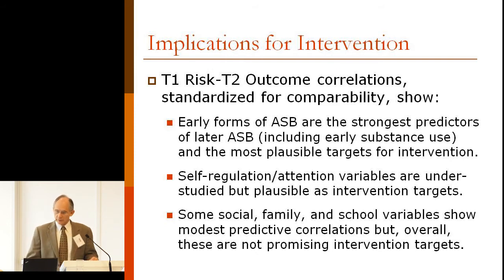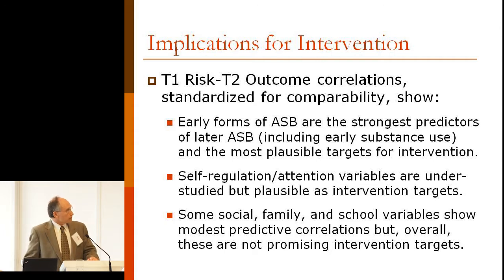Okay, so the implications here from this simple example is, as I've just said, that the early forms of antisocial behavior are the strongest predictors. There are moderate relationships in other categories. As some of you will know, much of the early literature in delinquency really put big emphasis on self-esteem. It's pretty clear from these correlations that you're not going to get very far pushing self-esteem buttons.